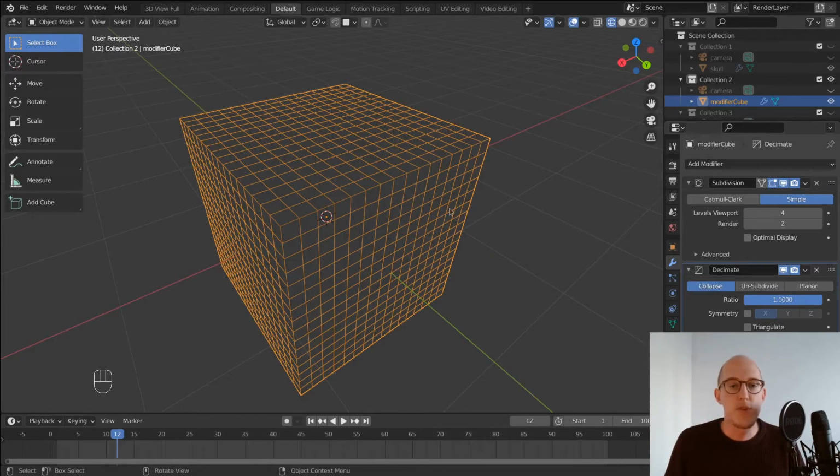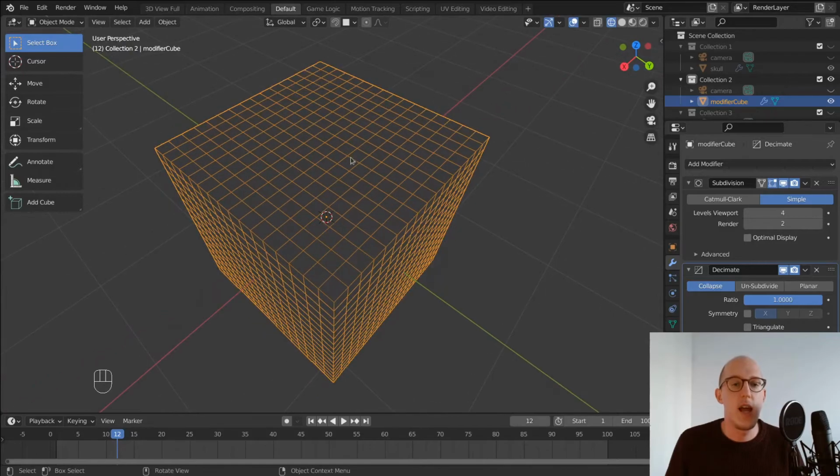The collapse progressively collapses edges, so it merges 2 vertices together and then reduces the vertex count and triangle count.